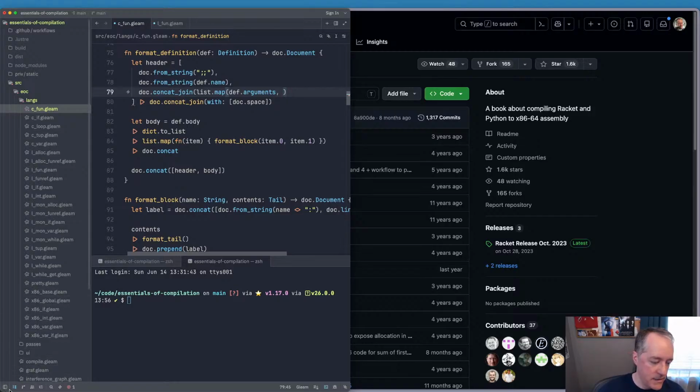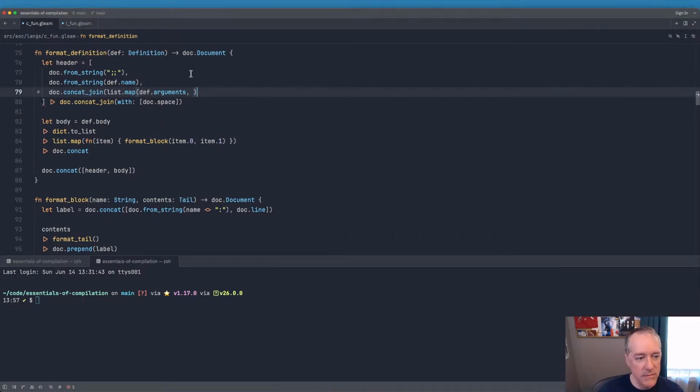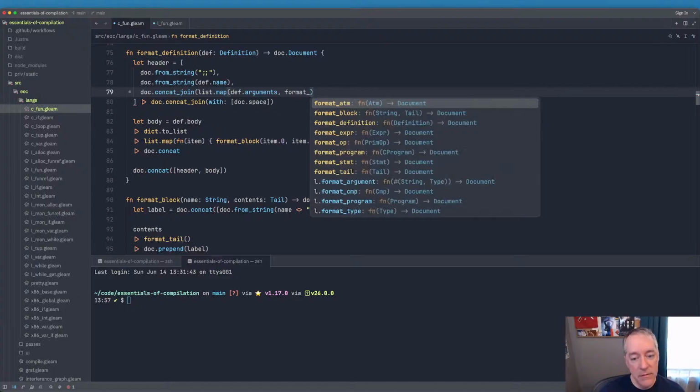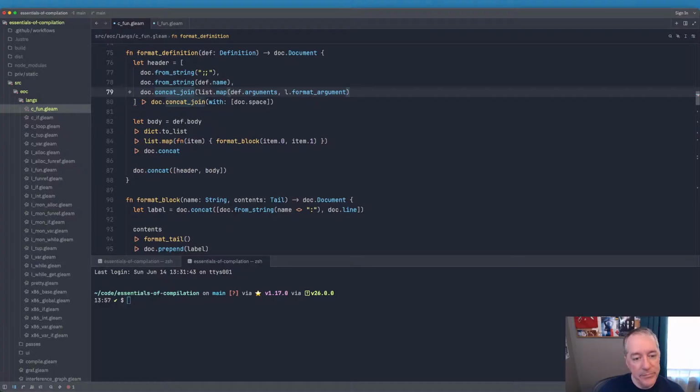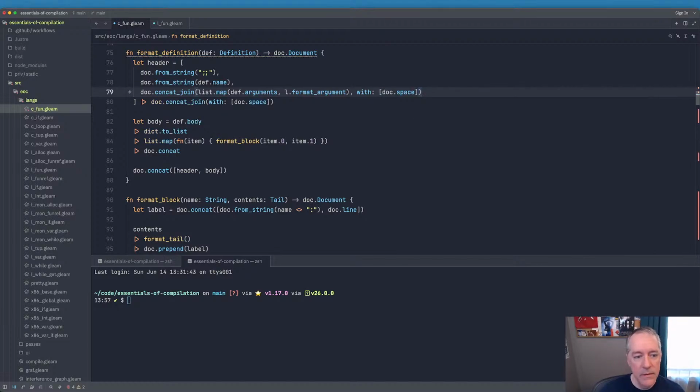I need to hide that because I'm running out of space here. We don't actually need this for now, so let me get this to full, and then we don't have to worry about that project sidebar. Okay, so let's do format argument. Yeah, and let's just use the import there. With doc.space. Okay.